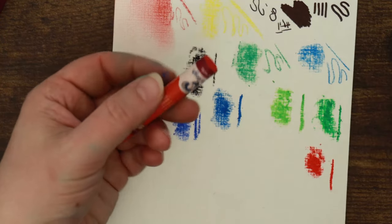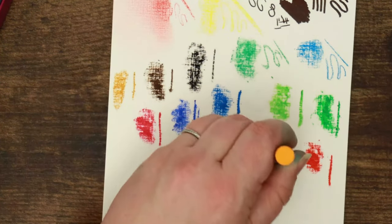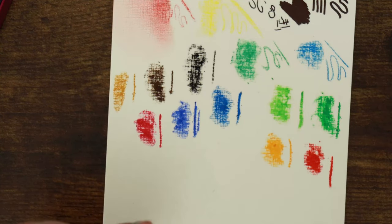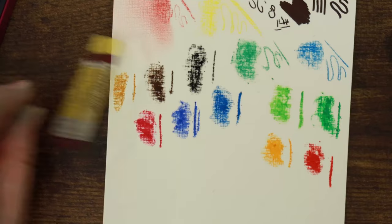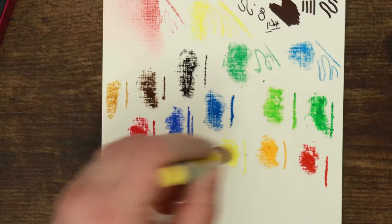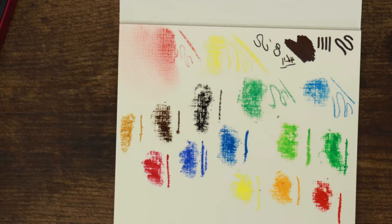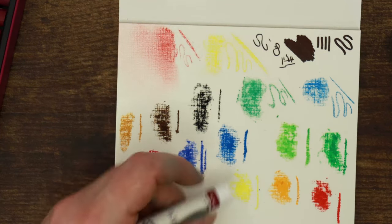Isn't that right? Is that like a vermilion colour? Yeah. Oh, look at that as well. I like that. That's nice. These are really smooth though. I'm enjoying the smoothness. That's the deep yellow. We've got a lemon yellow. Oh, now this is very similar to our lemon yellow, our little crayon. And we've got white as well, which is quite nice.